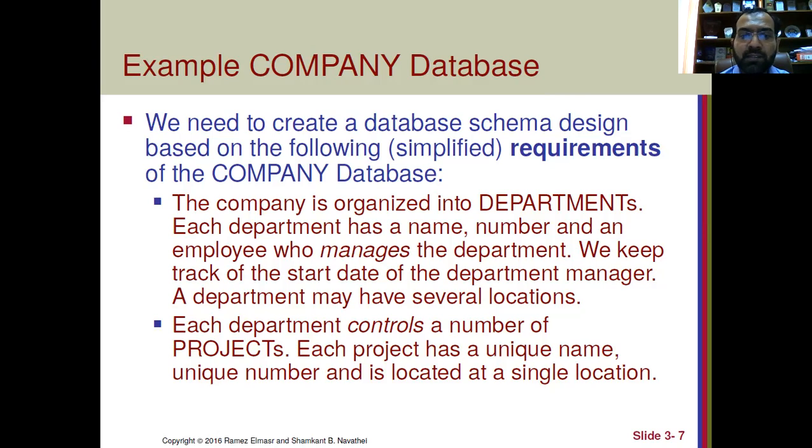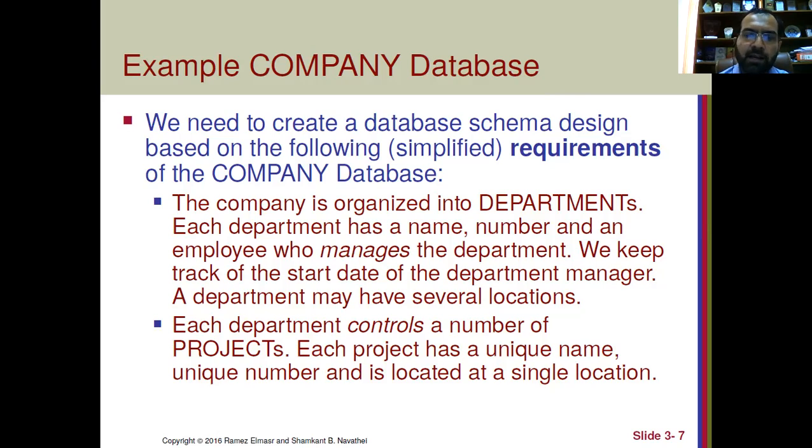Each department controls a number of projects. So in this given mini world, there is an assumption that a company is looking after certain projects. Let's assume any company, for example, just for the sake of the example, a software company. That software company has many projects. So the information regarding those projects has to be stored. Let's suppose we're talking about a construction company. The construction company might have various construction projects that have to be represented. So each department controls a number of projects. Department actually controls the projects.